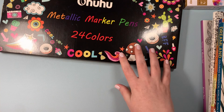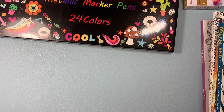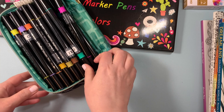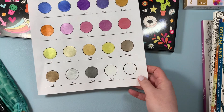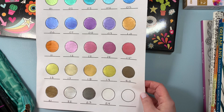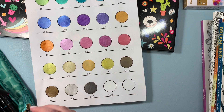Maya showed these in a haul video a little while ago and I was looking for them. I couldn't find them, and then one day they just popped up in my Amazon search results. I have them stored in an old makeup bag because they say to lay them flat, and they're quite nice. I really like them. I got my husband to swatch and number them for me, which was nice — I don't like swatching, but he doesn't mind doing it. These are the swatches and I really like them. They have a nice sheen to them, they're opaque, and you get lots of colors.